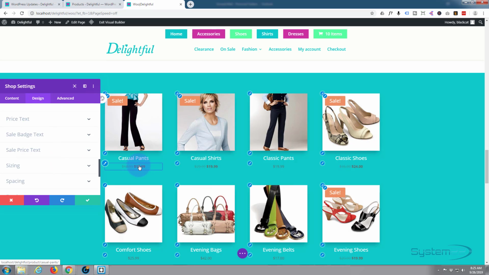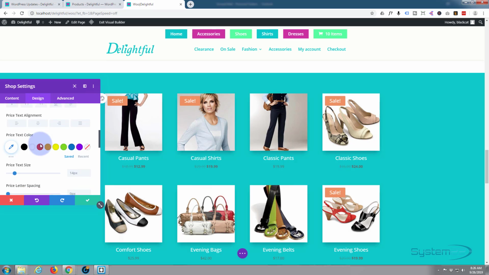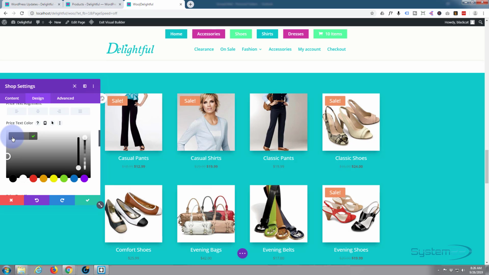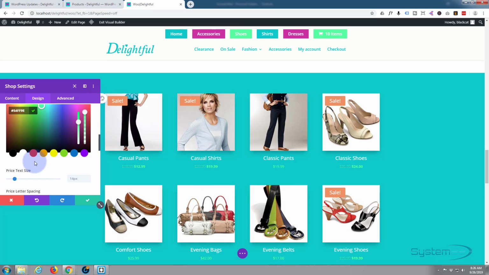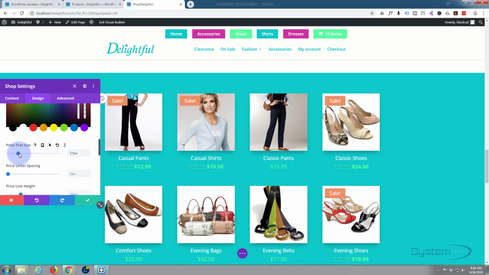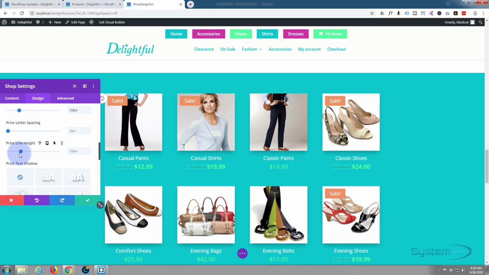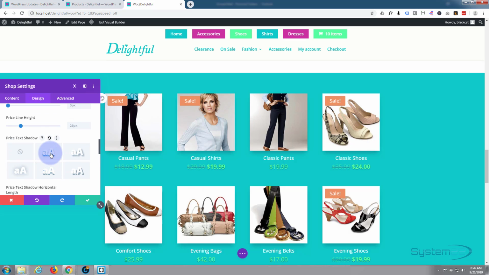Price text we've got here, actually that's a sale price. That's a regular price text. Let's make those green, I guess. Green for good. So let's just click that. Let's get my green color up here. Copy that hex color again. Put that in there. It's okay. It's a little bit small, so I want to make it a little bit bigger. Whatever suits you. There we go. That's much more legible like that. And I'm actually going to give it a bit of text shadow this time. There we go. That stands out a lot better. At least I think so.